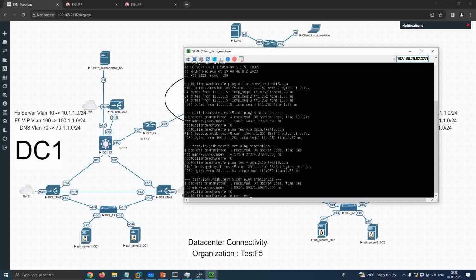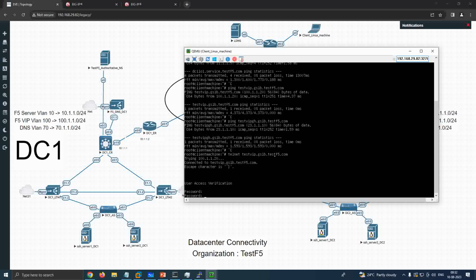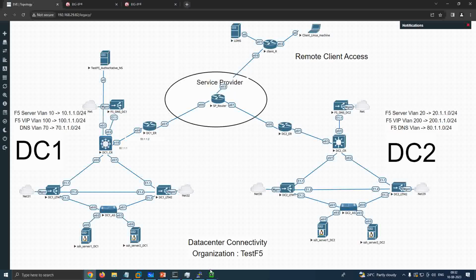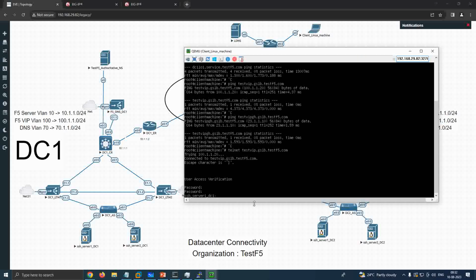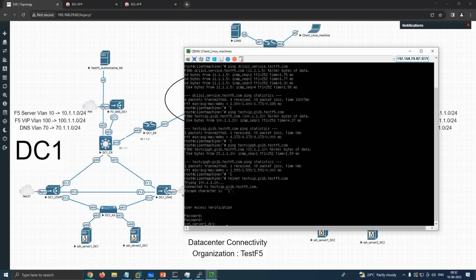Test web.gslb. So you can see I'm connected to SSH server 1.